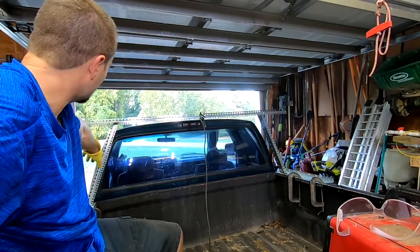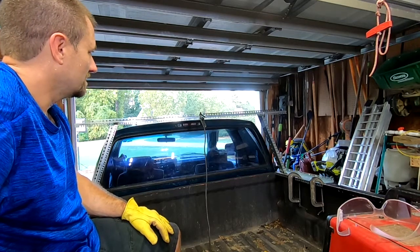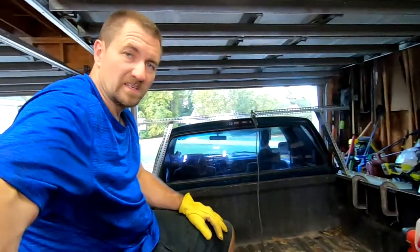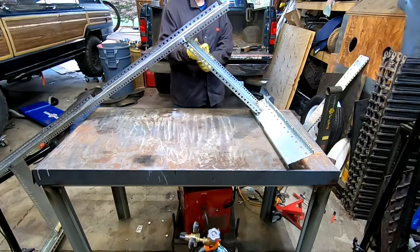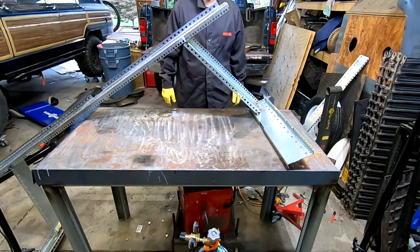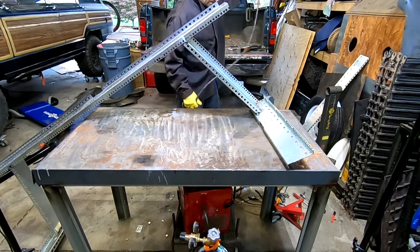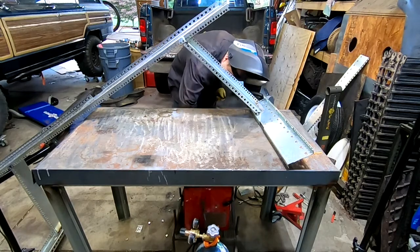Once we weld that up I might put a brace or two in there — maybe one going straight up — to keep it nice and sturdy. I'm going to put it down on the bench and get some airflow because this is most likely galvanized steel and I don't want to breathe those fumes. Welding it here might also mess up the paint on the truck. Everything should be lined up. I've got my jacket on even though it's blazing hot in here. I'll weld over here, one up here, then down there, bouncing around so we don't overheat the material and warp it.